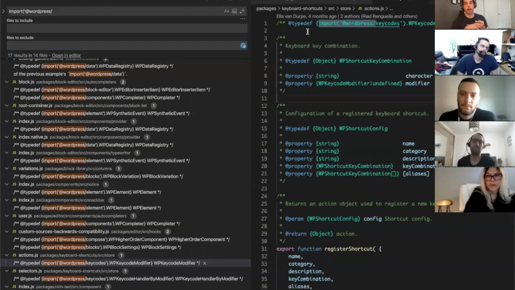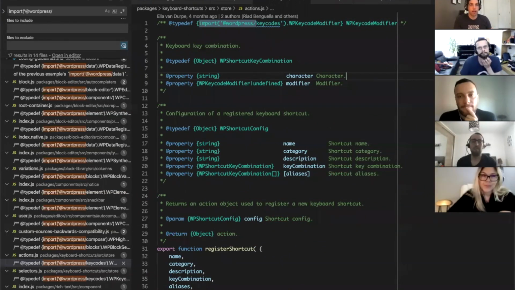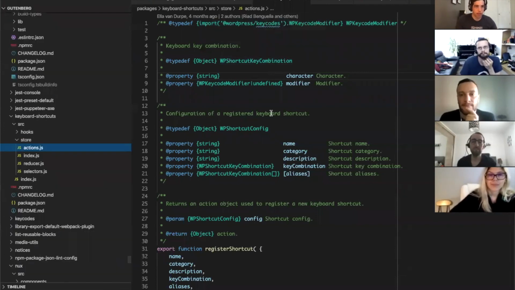So basically, any type that exists anywhere in this package's type definition should be accessible by importing it as if there was that WordPress module, and then dot, and then whatever the name of the type is. Whether we want that or not, I used to be kind of opinionated about it. Now I think, whatever. If all of the types are available, I don't necessarily see it as a concern. Just like, if you have the React types, you might open it up and there's a whole bunch of internal types that nobody's really supposed to be using directly.